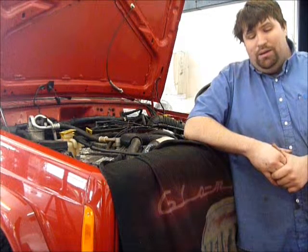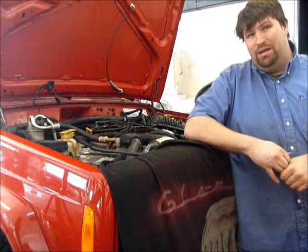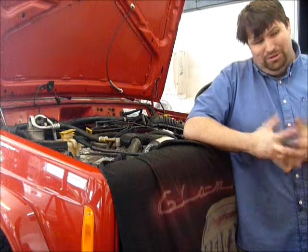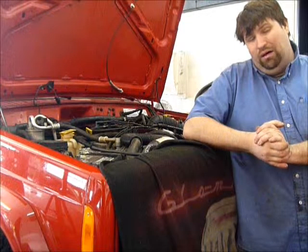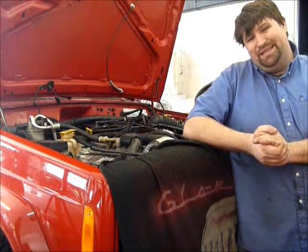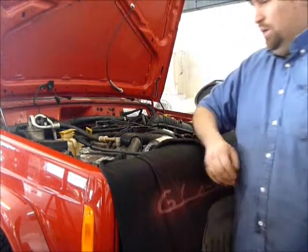So, forewarning, once the engine does start up, right now it is just an open exhaust manifold, so it's going to be quite loud. Unfortunately I had to leave that off, because in order to get to that shift cable, it's a lot easier if we just leave the exhaust off for the time being. So, okay, well, here goes nothing.